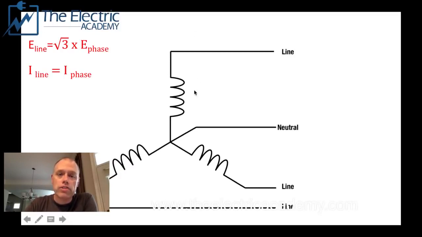Now this could be for distribution, and you notice I've got the coils here, or you could have it set up as a load. I could have had a resistor load here. You can have load set up in Y as well. Again, this is just a quick overview. I could go on forever and ever about this.